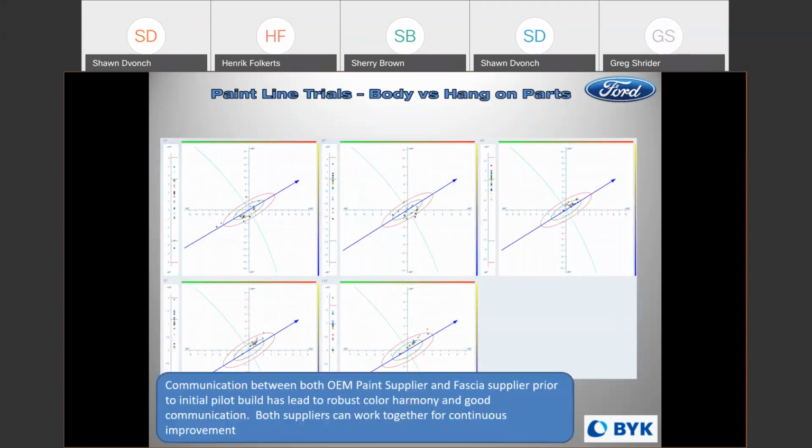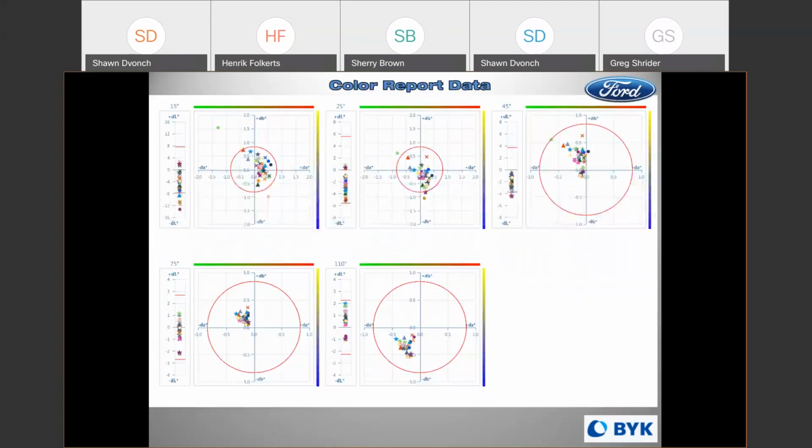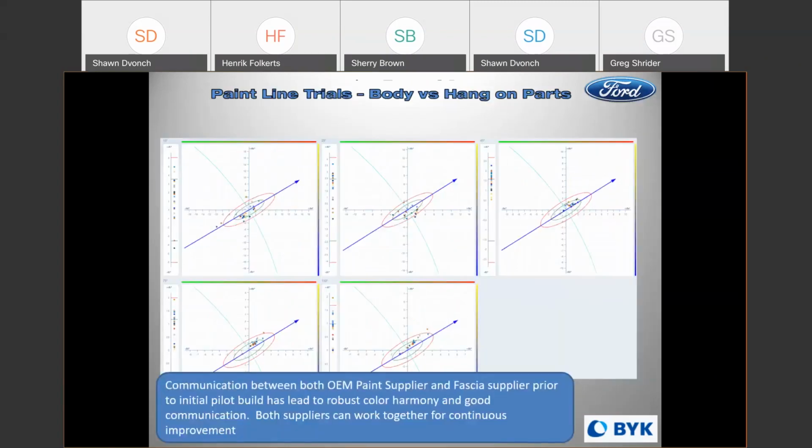Now here is an example of very good color harmony at the pilot level. This is our first build of a unit, and this goes to our Michigan assembly plant people. This is with BSF and some friends from Ventra that have worked with me consistently on these projects and have been very open to data share. So this is where we are actually, because I have some of the constraints with IT, I've been the intermediary going back and forth, but with BSF actually providing body data to our fascia supplier, and our fascia supplier providing their data back to our BSF supplier, working back and forth.